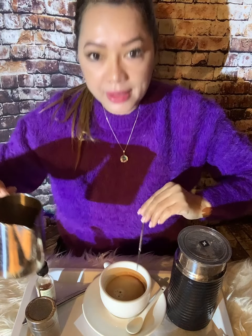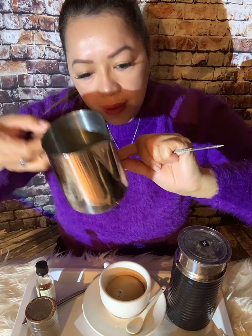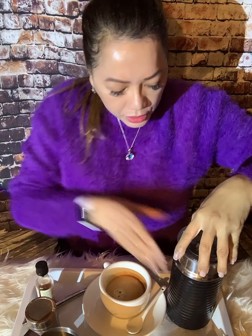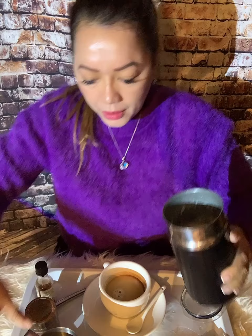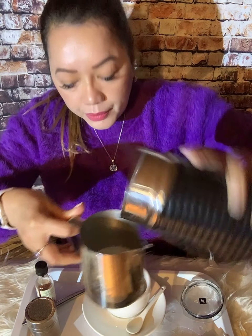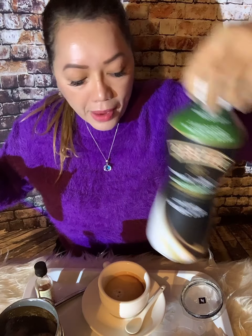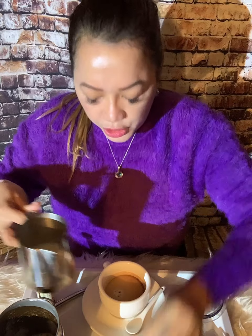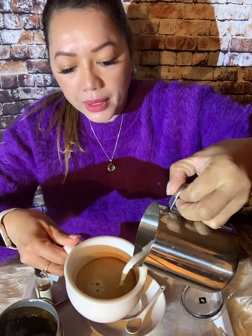Thanks to Melissa for sharing this. For this size of cup, I only put about 100 ml of milk. I put it here, and then of course the coffee creamer — I use Bailey's. You can buy it at Costco, two pieces for about $6. If you have a large family, it's really good.